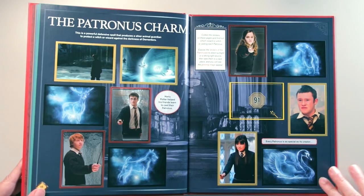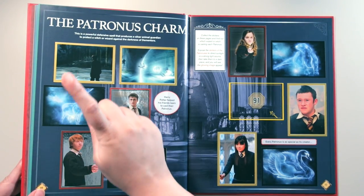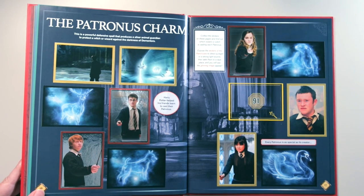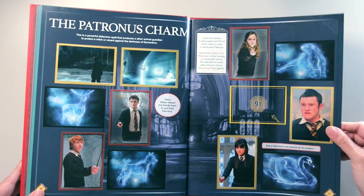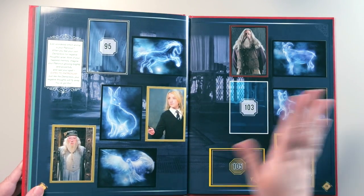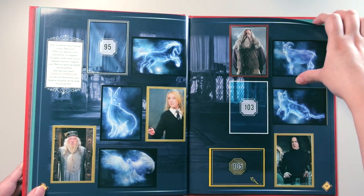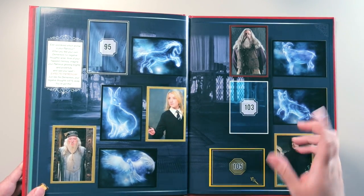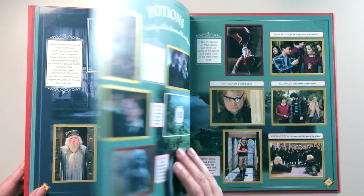It's got each of the characters in the foil sticker, as well as their Patronus in a glow-in-the-dark sticker, which is quite awesome. So we've got all sorts of characters here from the DA, and more on the next page as well. Even Aberforth right there, Albus, and I, of course, seem to be missing a couple of stickers, which I will eventually get to add to these.